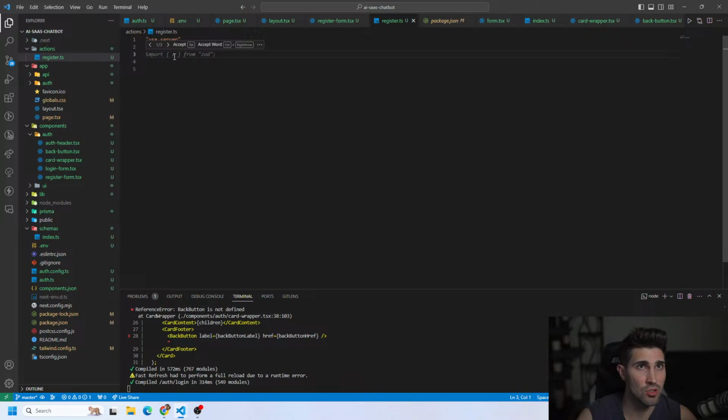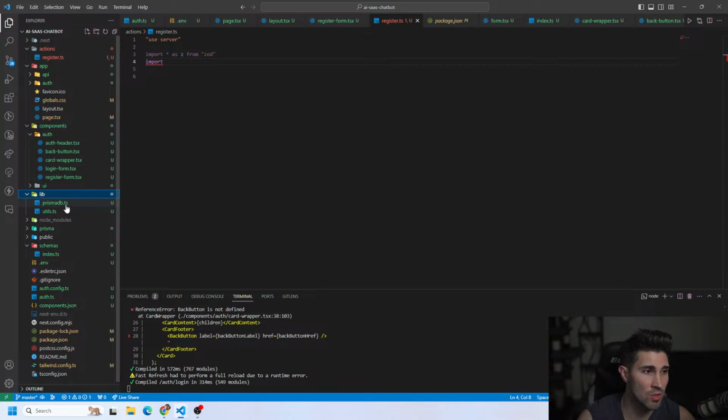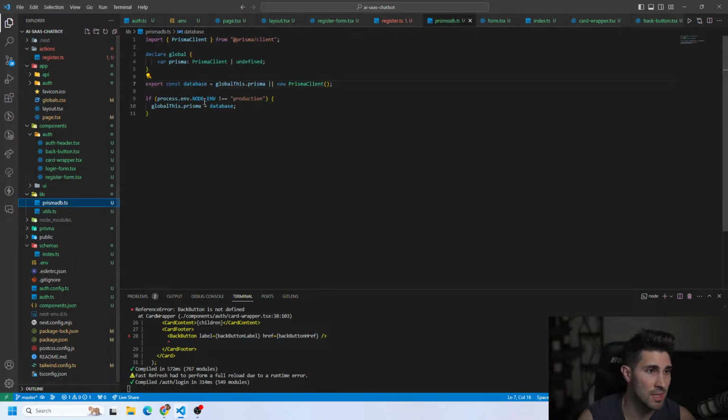Next thing we need to do is a few imports. So we need to import all from Zod as z. We also need to be able to access our Prisma methods, and our Prisma methods are inside of our lib folder and then inside the file prismdb.ts.